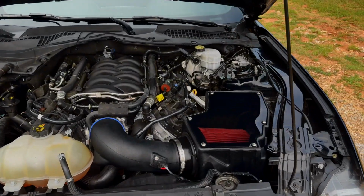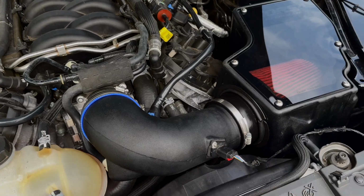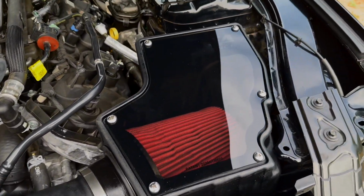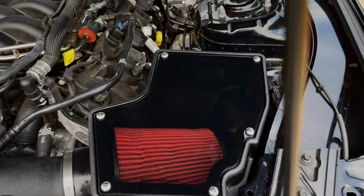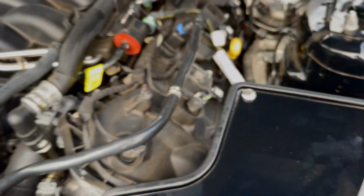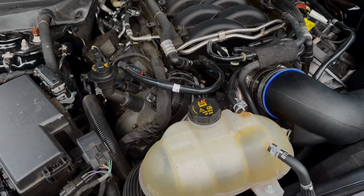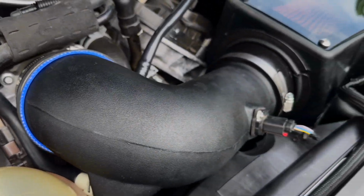All right, y'all, my second mod, I added a Corsa intake, man. Cold air intake. Enclosed intake, by the way. Look at that, man. It looks so nice. You got a Corsa logo right there. I don't know if you can see it. It's kind of dirty, man. I need to clean my engine bay. I think I'm gonna do that today. Yeah, it looks real nice.